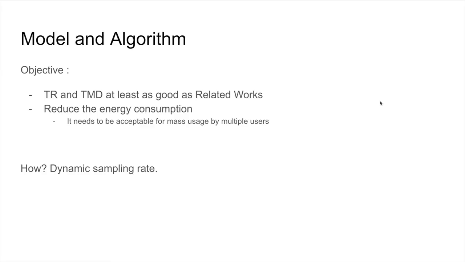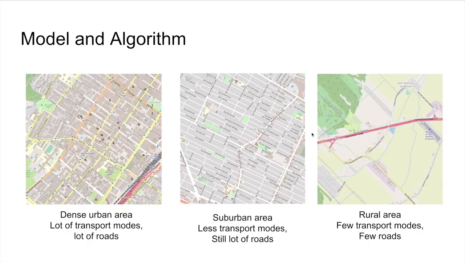Why a dynamic sampling rate approach? Well, it is clear that a fixed sampling rate will not be optimal for all road network configurations in which the user can evolve. If you take a dense urban area, there's a lot of roads in which a person can turn and take to go from point A to point B, and moreover there's a lot of transport modes that they can take—walk, bus, metro, subways, bike, Bixi, etc. In a suburban area, there's still a lot of roads but they're less square—they're more rectangular—with less turning. And they're fewer transport modes in general.